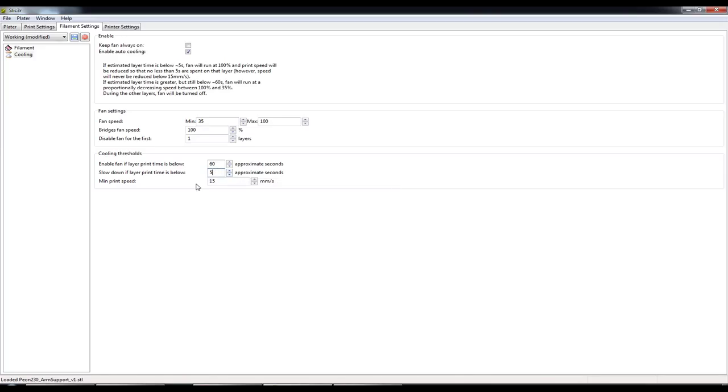And also, you don't want to change your print speed too often, because if you're doing that, you are going to start seeing a slightly different finish between the layers. If one layer is printed at 40 millimeters a second and the next layer is printed at 10, you're going to see something different there. And if it's constantly changing, switching back and forth, it's not going to look good. So by reducing this down to 5 seconds, I pretty much guarantee it's not going to do this unless it's a small layer. Okay, next up is printer settings.